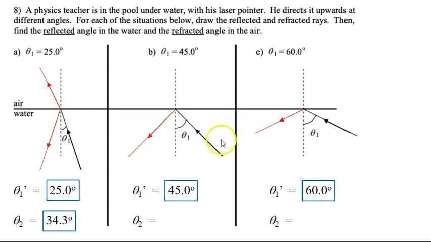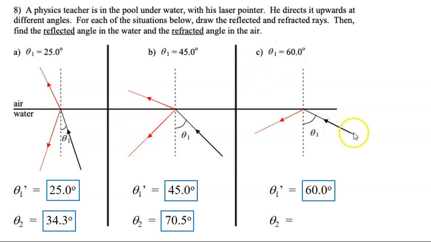So in picture B, again, it's not going in a straight line here. It's got to bend away from the normal. We don't know how much yet, but maybe something like this. If yours doesn't look exactly like mine, that's fine, as long as it bends to an angle larger than the incident 45 degrees. And when you do the math here, for the refracted angle, you should be getting 70.5 degrees or possibly 70.1 degrees. Fine. As long as you're in that range, things are going real well.